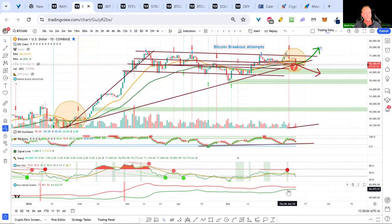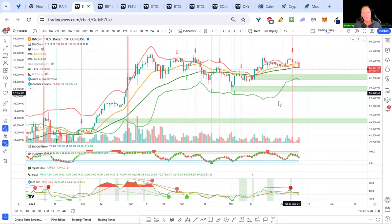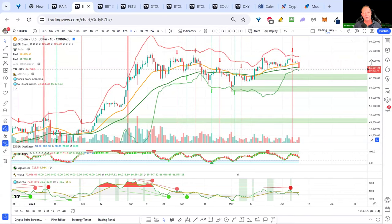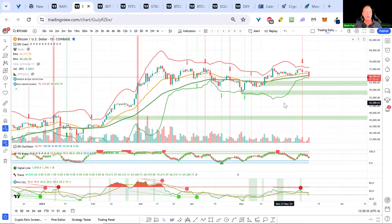To use these effectively, drag them up from the lower chart onto the upper chart. And let me see if I can clean this up a little bit. Okay. Then once you do that, on the left-hand side, click on merge all scales into the right. Okay, so there we go. Now it will adjust with the prices. So nothing terribly telling right now. Bollinger Bands, typically when it touches the lower band, it's oversold and should bounce. When it touches the upper band or goes above it, even stronger signal.